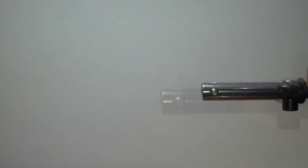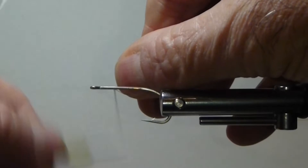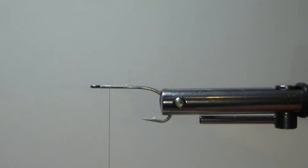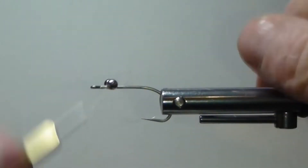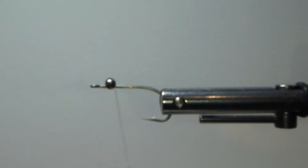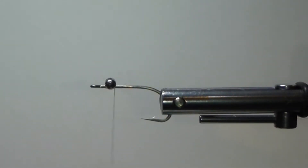Put a hook in the vise and tie this up. It's quite a slender fly — you can tie it about half as big and it would imitate those nice little glass minnows. We're going to tie the bead chain eyes. We don't really want weight on it; we don't want it to jig. We want this fly to fish fairly shallow. This basically doesn't add much weight — it just levels the hook out a little bit so it's riding straight. I'm using some very strong flat thread; it's very heavy flat thread. When I go to these streamers I can lean on it — I can't break it.